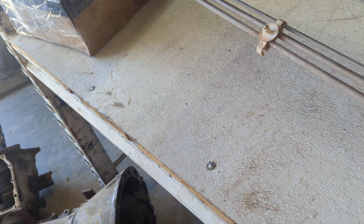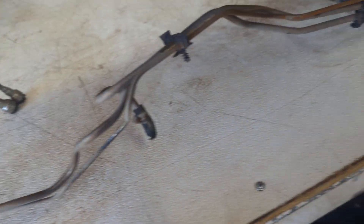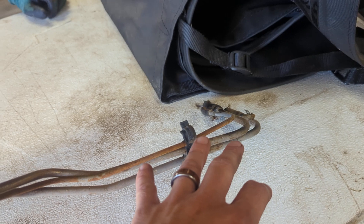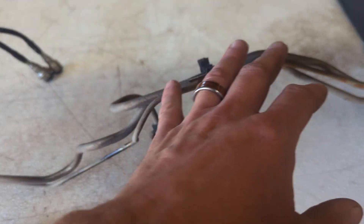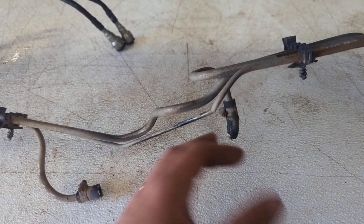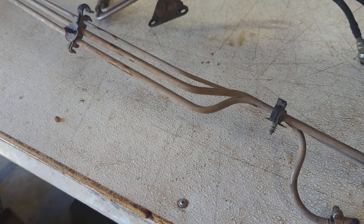This is a four-liter set that came off that Jeep frame over there — '91 to '95, they're basically the same. These are the hard lines that go from the fuel tank and run along the frame. All the bends you see here are factory. This is what makes it hard to ship — we obviously don't want to kink or flatten them — so we'll have to get creative with packaging.